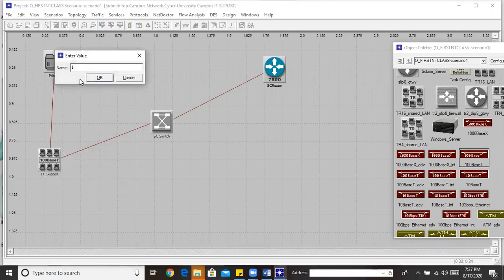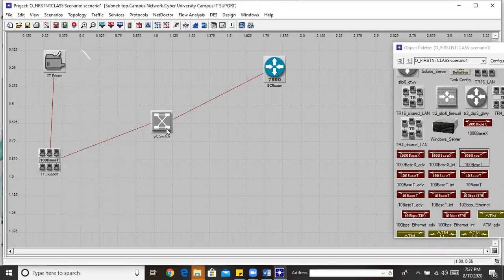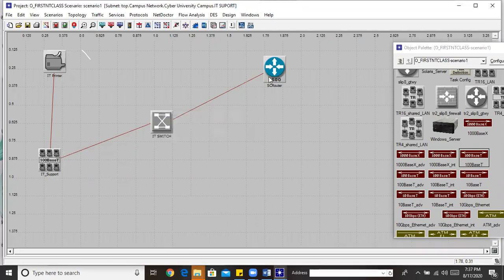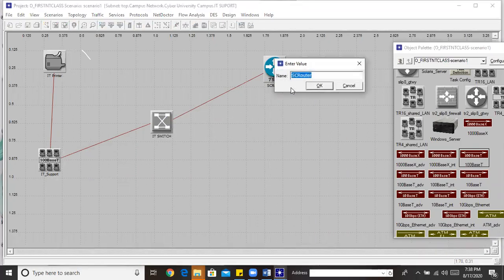I'll leave it as IT printer. Then this is IT switch, IT router.